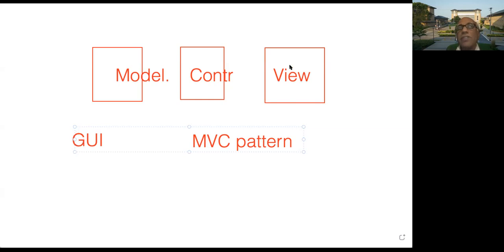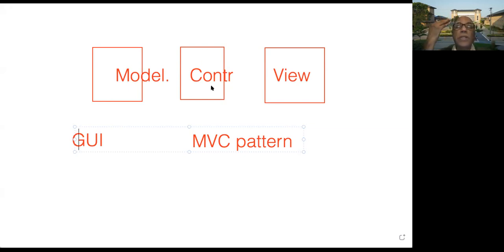The view is the logical piece that says, let me draw a polygon. Let me draw these shapes that are in the model. And you need a lot of logic to do those kinds of things without knowing exactly how that drawing will take place. Similarly, the controller has to handle input.